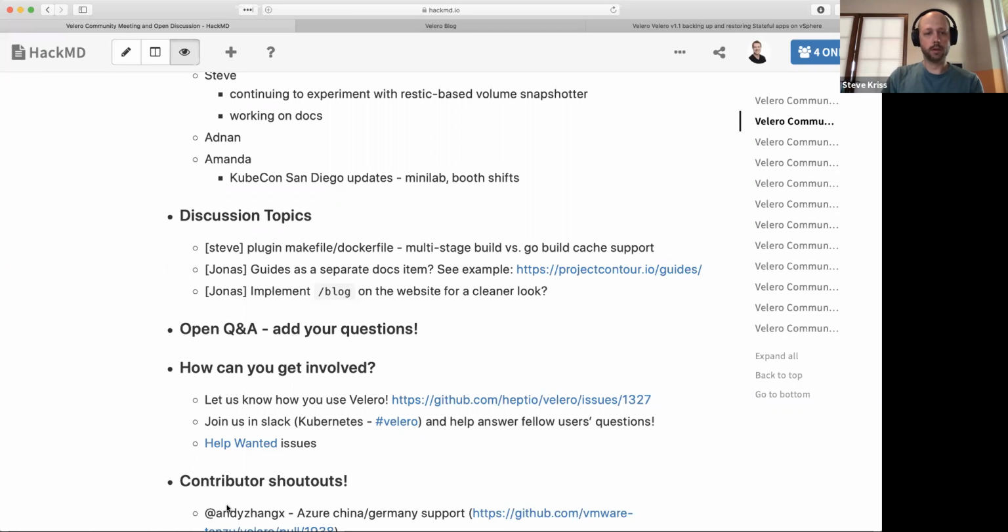Yeah, so this is mostly related to the plugin repos that we're extracting in the example plugin repo. So right now with our makefile and our Docker file, we have our own builder Docker image, or builder stage within the build process. We're building the plugin binary within one image, and then our actual Docker file takes that binary that was built in the builder image and copies it into an actual container image that we're then going to be publishing to Docker Hub.